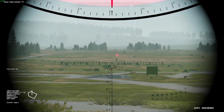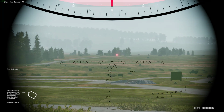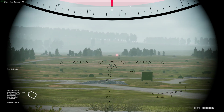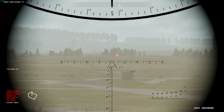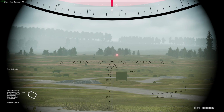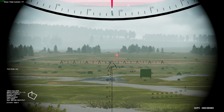Or like this moving target. Now I'm gonna guess about that. I got it. But that's me guessing. Versus the M1, there is no guessing. The M1, track, laze, pull trigger, done, dump Cadillacs, you're good to go. It is very simple. Not only that, switching main gun rounds with this on the T-72.